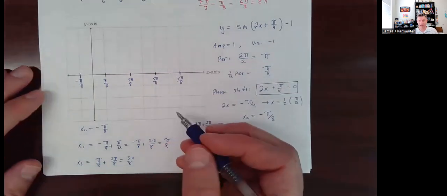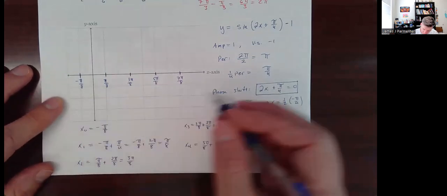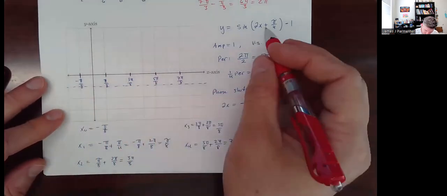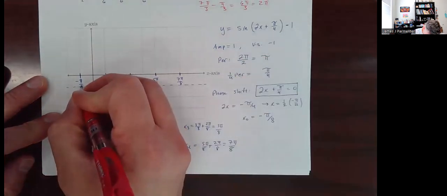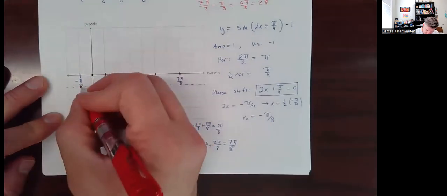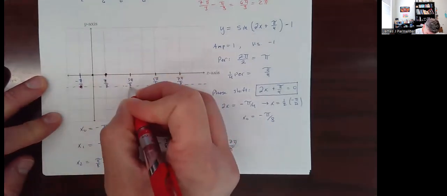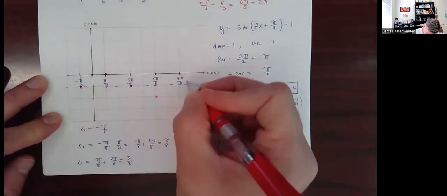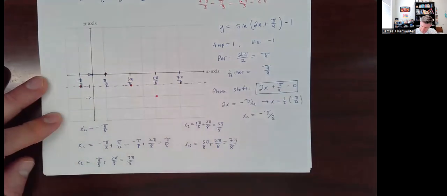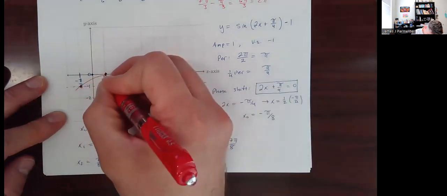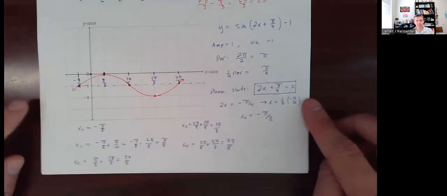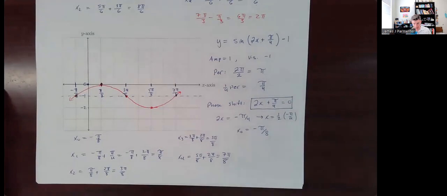I've shifted down one. The labeling here is going to kind of suck because I kind of shot myself in the foot here. So I'm going to go down one. I'm going to draw in a different color just to make sure things look different. Sine normally starts in the middle, and my amplitude is 1. So sine starts in the middle here. Sorry, that's not a point on my graph. So middle, top, middle, bottom, middle, right? My middle is negative 1, my top is 0, and my low is negative 2. So I'm looking like this. It looks like a sine graph, just stretched and shifted a bit.